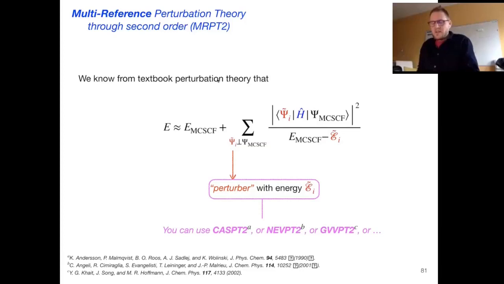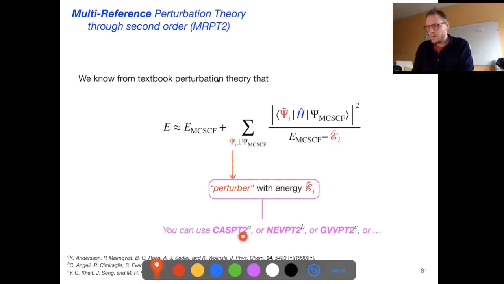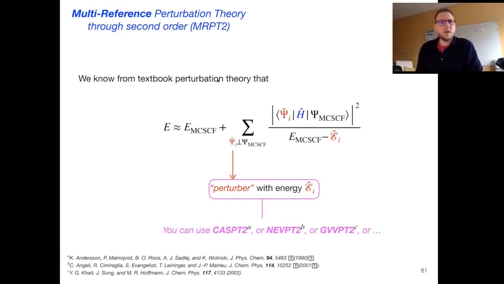So in the literature, I just mentioned different methods, like CASPT2, which is probably the most famous, and NEVPT2 also, or like the generalized Van Vleck PT2. What's common with these methods is that their names end with PT2, okay? But of course they use different ingredients and so on. And I repeat, the reason is that there is no clear way of actually constructing these perturbers. Some of these methods have advantages, but it's not as elegant and clear as what you have in MP2.